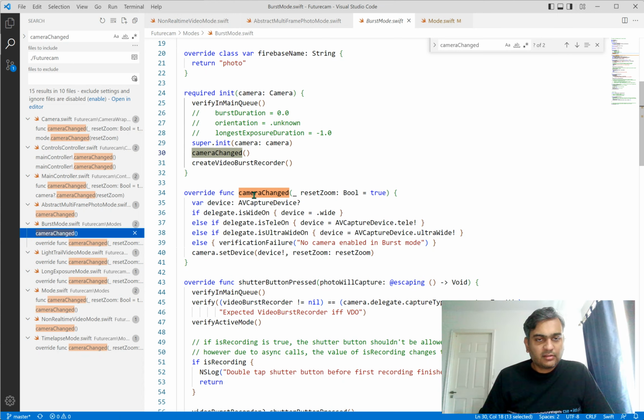The name sounds like the camera is already changed and the callback is merely informational, whereas this looks like it is changing it.